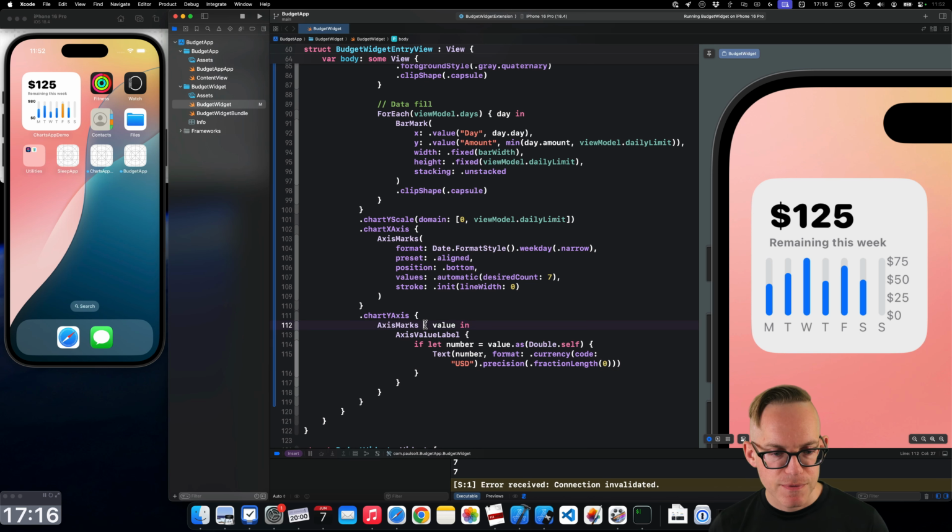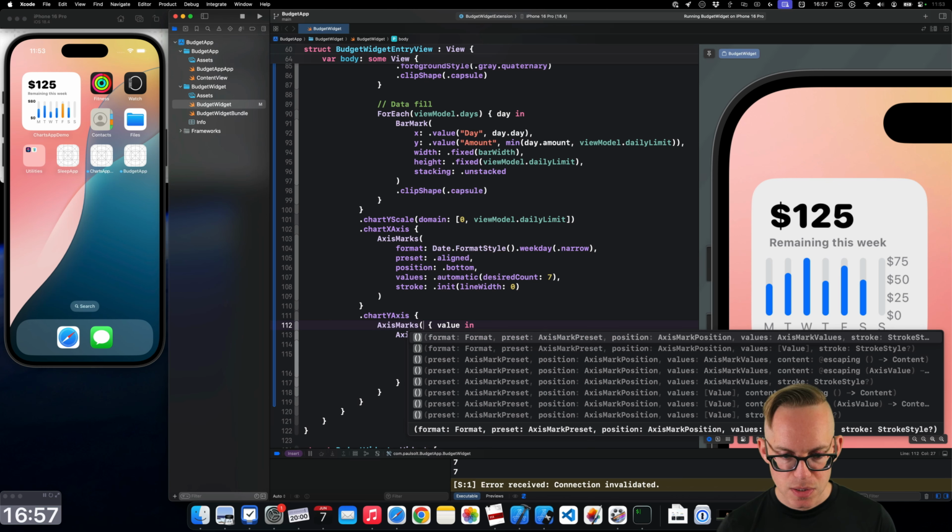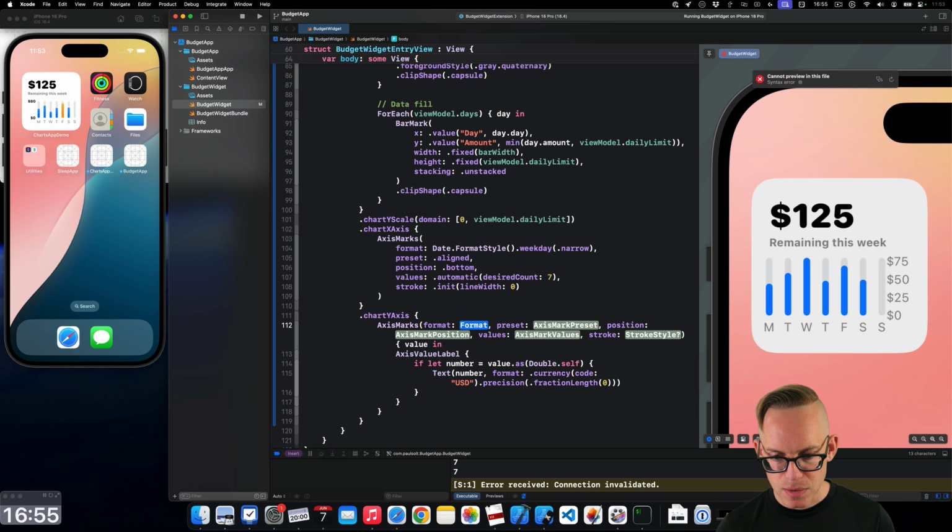Now, the one thing that I forgot, I said axis marks with just the value, but just like we did customization right here, we want to control where this sits. And we also want to control the values that are going to be used here. So we're going to actually have to update axis marks. And this is going to be a little annoying because I don't want the format one.